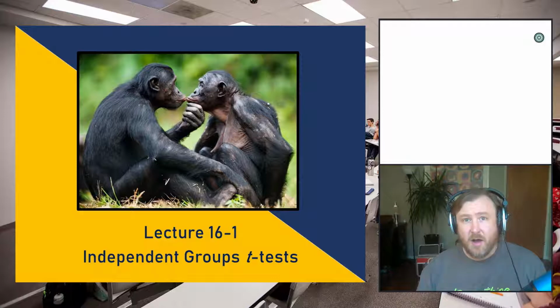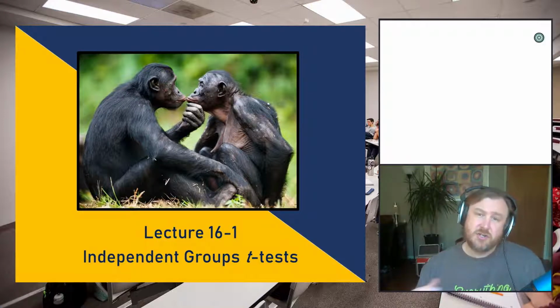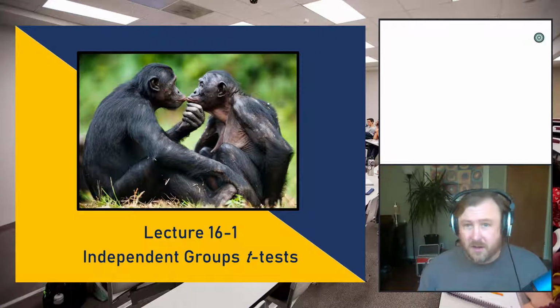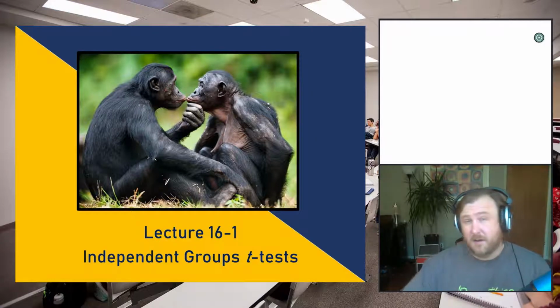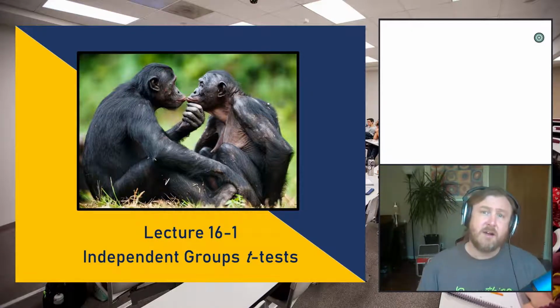And today we're going to be going over independent groups t-tests. We'll talk about the conditions under which it's appropriate to conduct an independent groups t-test. We'll compare those conditions to other types of t-tests and z-tests. And then we'll go through an example of how to compute an independent groups t-test, how to compute the effect size, how to compute a 95% confidence interval, and then finally how to pull it all together and report your results in an APA-style results narrative.